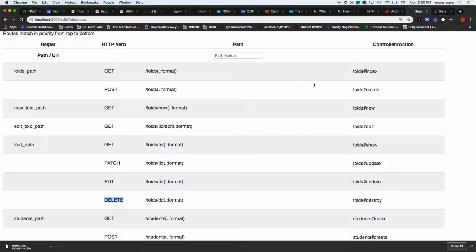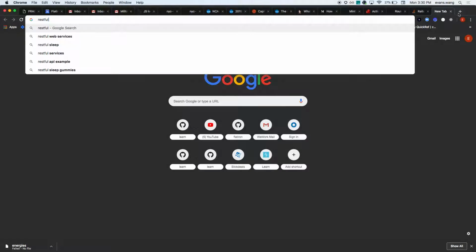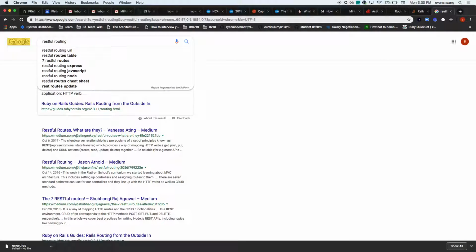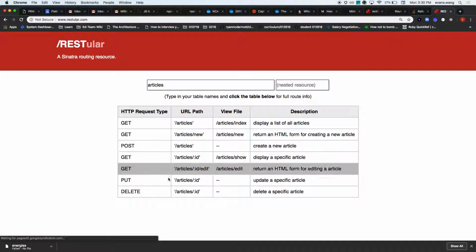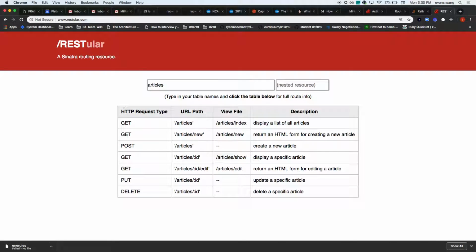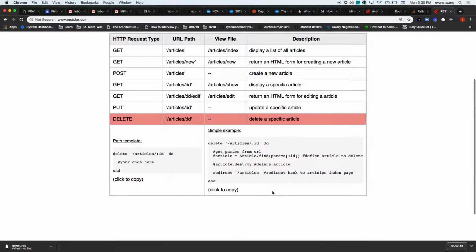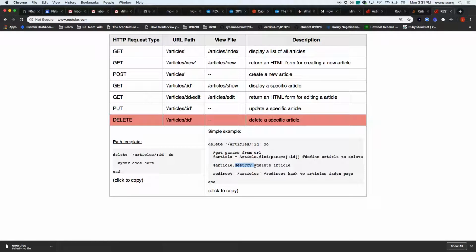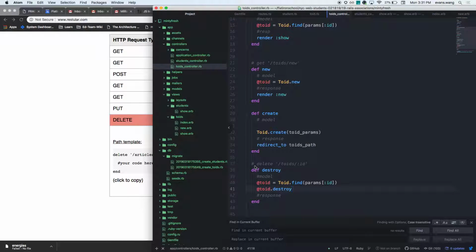Like, oh, I forgot what it is. And then you just go, restful routing. And then you see the fact that one of them's delete. You'll just see, oh, delete is the HTTP. Everything else must be destroy. So this is destroy and all that stuff. Cool? Like the routing, the controller action, all of it. So what is the response after this? Yeah, let's redirect to index.